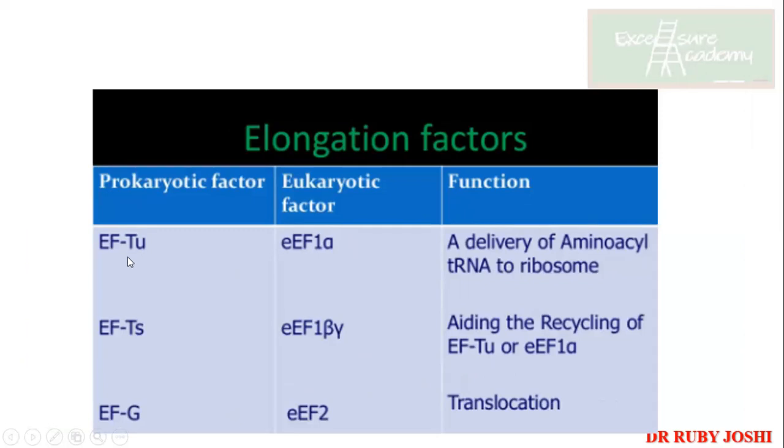Okay. Now coming to the elongation factors. So here you have got the EF-Tu, Ts and G. So Tu का काम क्या होता है? To bring the aminoacylated tRNA to the ribosome. Ts helps in the exchange of the GTP, and G का for the translocation. So similarly, we have got over here the homologs in the case of eukaryotes also. So eukaryotes में भी है आपका eukaryotic elongation factor 1 alpha, here 1 beta gamma, and here eukaryotic elongation factor 2. ठीक है? So simple to remember.